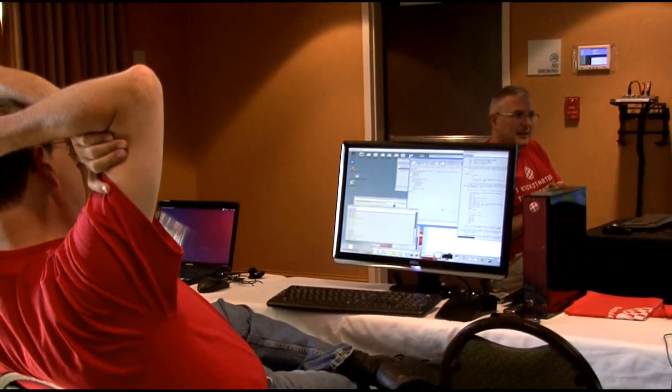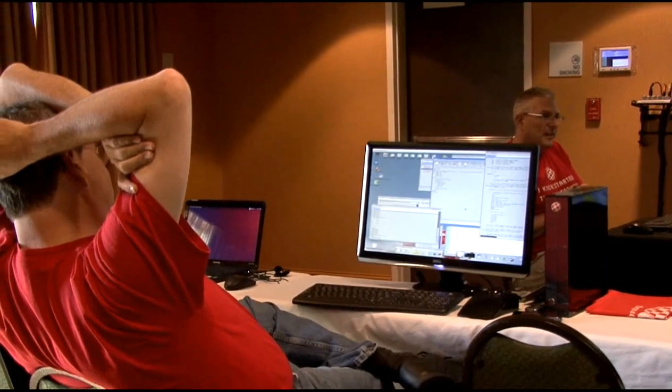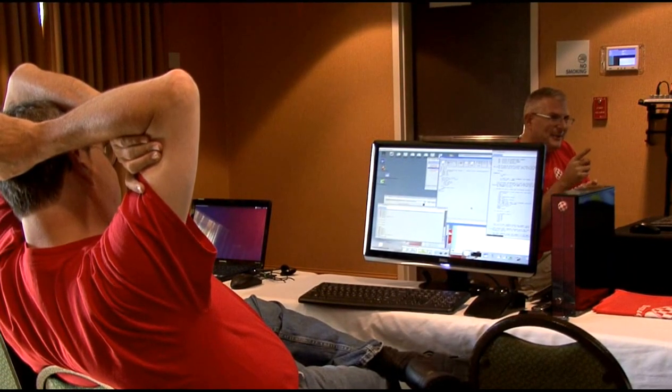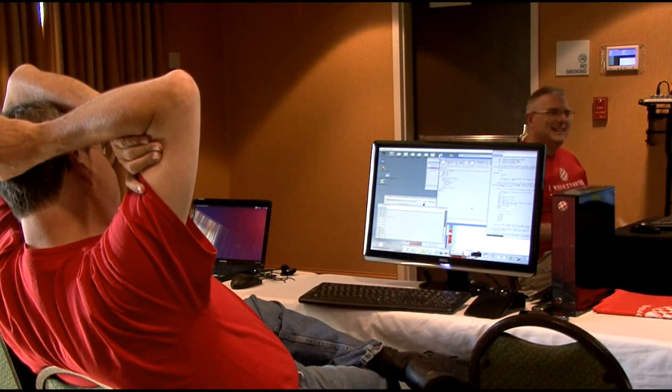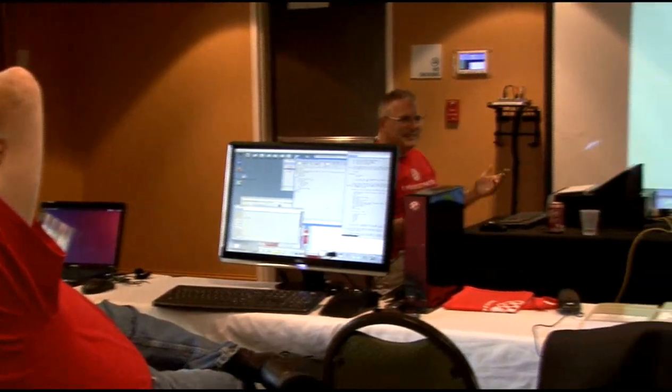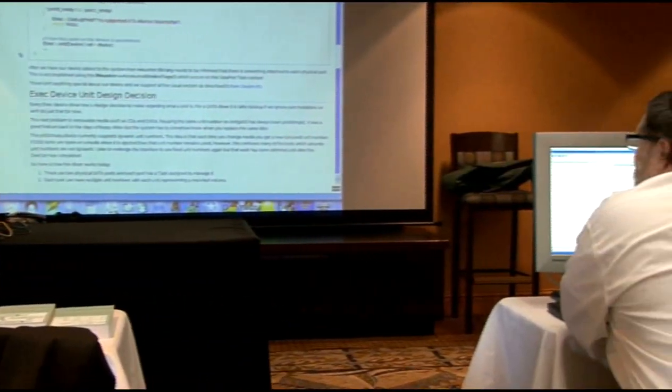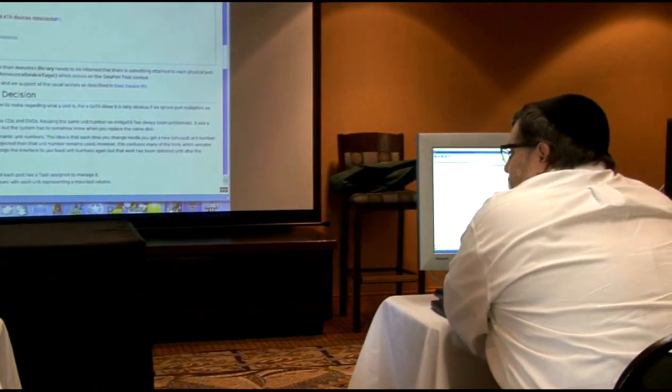Okay. Now I plugged that into physical port 0. What unit numbers? You gotta go out and do discovery. Yeah, you gotta do discovery, and you can't have hard coded 0 and 1. No, because you have to learn what's out there. You don't know what's there. It could be anywhere from 1 port to 15.